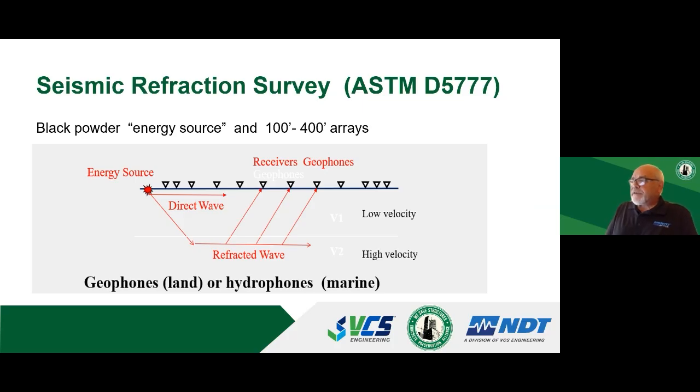Seismic refraction survey. Now this is a little bit more in the geophysical side of life, and this is a little bit bigger bang than a BB gun. And this is a 10-gauge black powder shotgun shell, kind of a size gun as we call it. And that gets stuck into the ground by a foot or two. We have our geophones or hydrophones that are suspended on the surface, and we're measuring the direct energy wave velocities and the refracted energy wave velocities on these hydrophones or geophones.